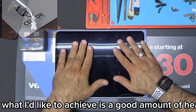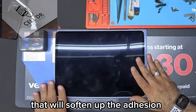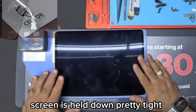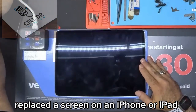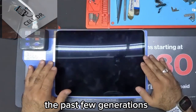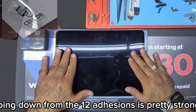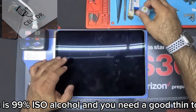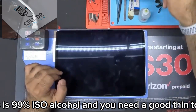So what I'd like to achieve is a good amount of heat that will soften up the adhesion holding down the screen. The screen is held down pretty tight. Anybody that's ever replaced the screen on an iPhone or iPad in the past few generations, going down from the 12, knows the adhesion is pretty strong, and you need a good amount of heat and alcohol. This is 99% ISO alcohol, and you need a good thin tool.